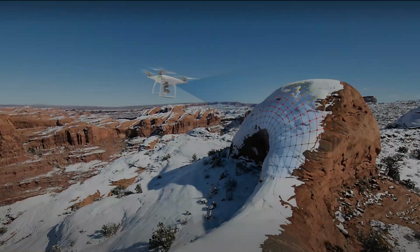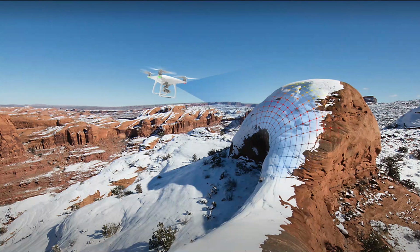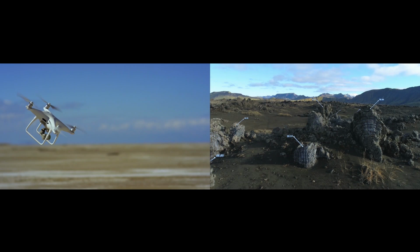With the Phantom 4, we introduced what we now call our Intelligent Flight Autonomy system. This was the first iteration of intelligent awareness of the Phantom's environment. On the Phantom 4 Pro, we have upgraded and overhauled this system to make it more reliable and more versatile than ever before. The first thing that you'll notice on the Phantom 4 Pro is that the forward-facing vision sensors have been repositioned so that you get a lot more speed while flying. You can now fly at 31 miles per hour with full assistive functions turned on. This allows for a lot more speed and confidence while you're up in the air.